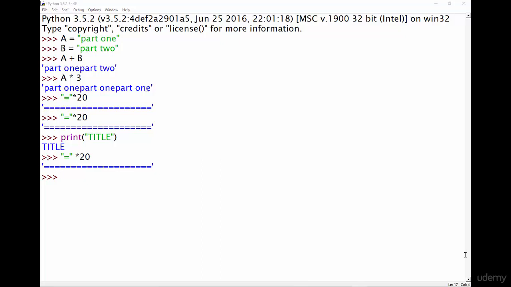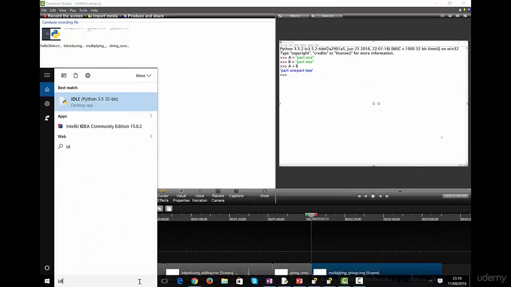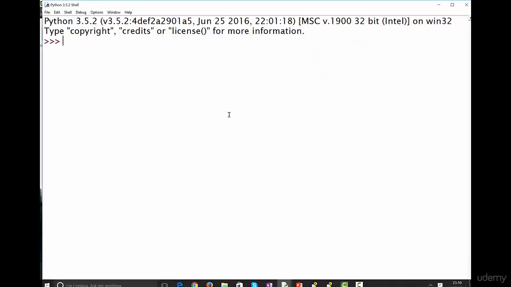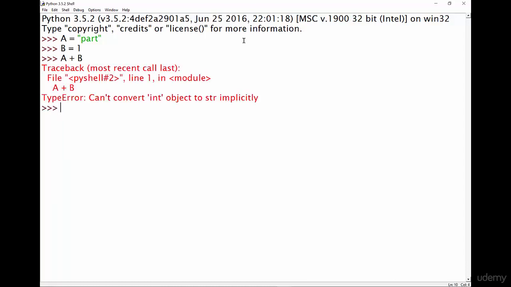Now here's the interesting thing. If I just go ahead and close IDLE and then open it up again, and I define a as part and I define b as the number 1, now watch what happens if I try to do a plus b. We get an error, right?